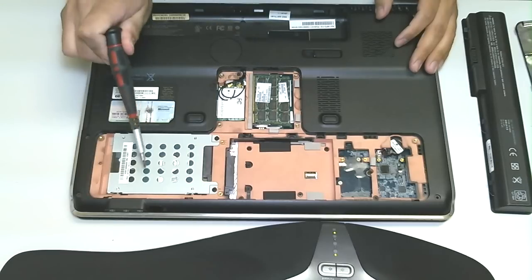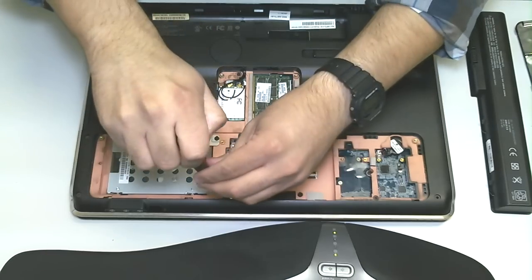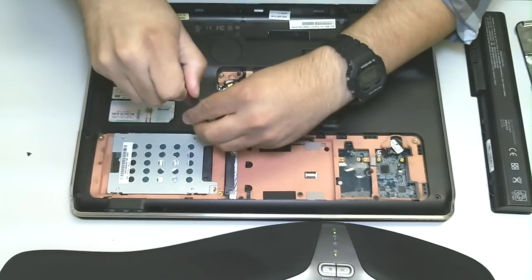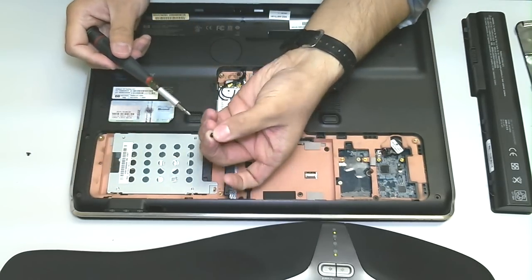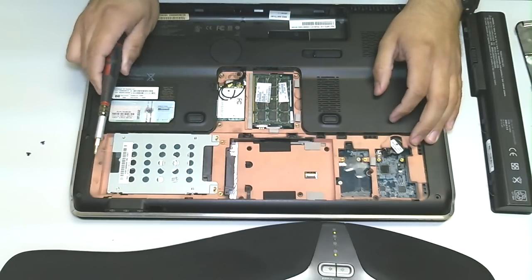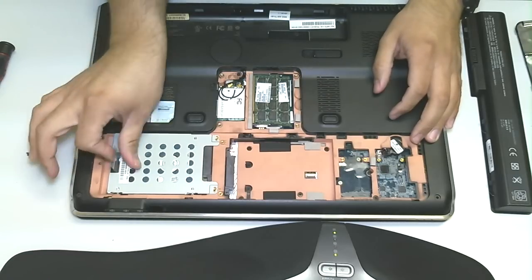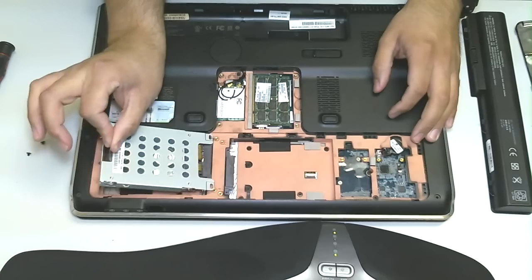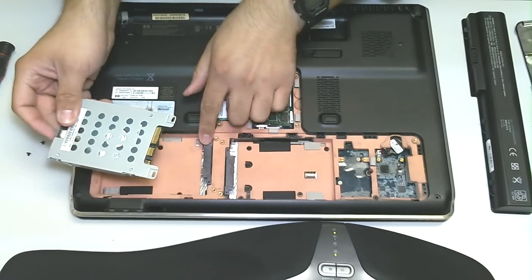Where's our hard drive? Here it is. So, the hard drive is held down by two screws — one, two. So, we're going to remove those two screws. On the drive here, you have a little tab that I'm lifting up. This tab — it's a little plastic tab — is going to allow us to slide the drive over to the opposite end and lift it up. So, you can see the drive was disconnected from the port, from the motherboard.